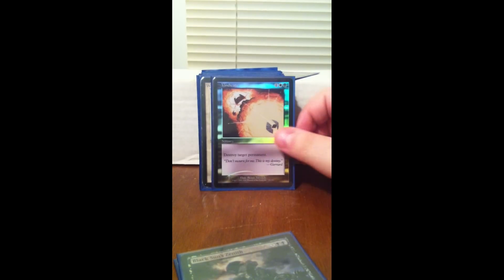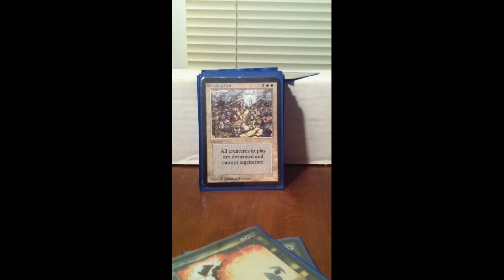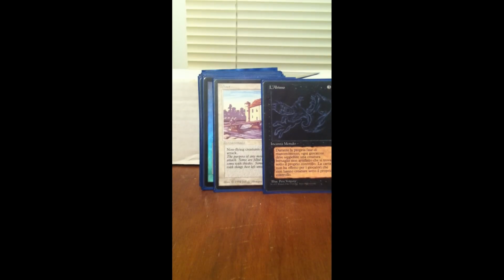Vindicate will let you hit any problem permanent on the board. And Wrath is the original sweeper. It's just too good not to play right now. The next 2, Abyss and Moat, are both inclusions that I have in here that I like a lot. They've been really good for me. But obviously they're not something that everybody can play with.